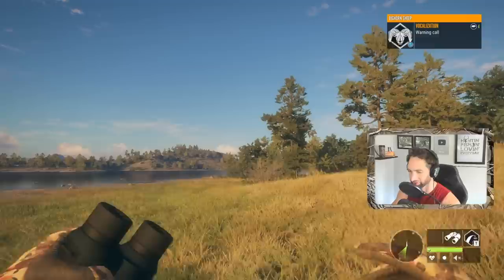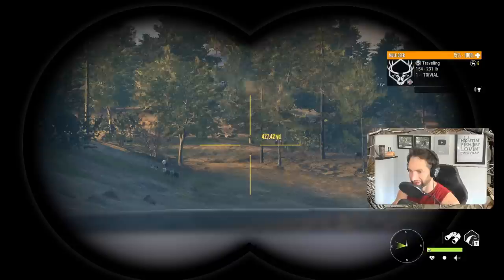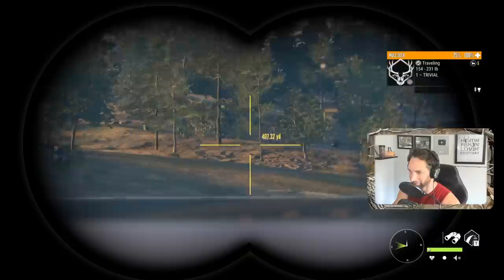Whoa, there's a lot of bighorns out. Those are not bighorns. Those are bighorns, but then a bunch of mule deer just trotted right past. That was pretty cool. I was just sitting there saying, like, there's a lot of bighorns out there, and then I go to spot them.